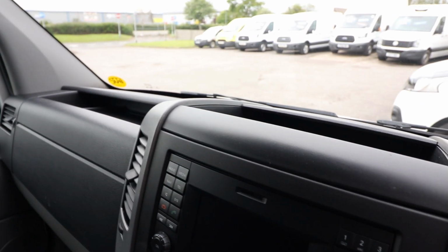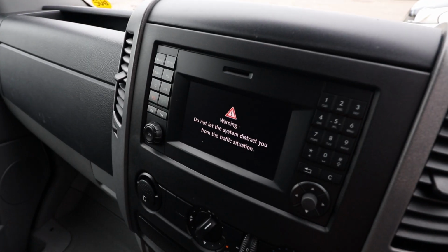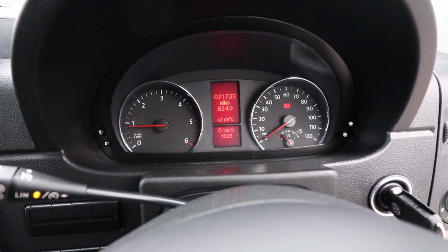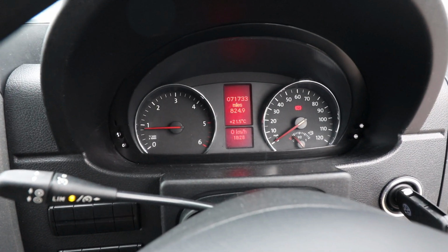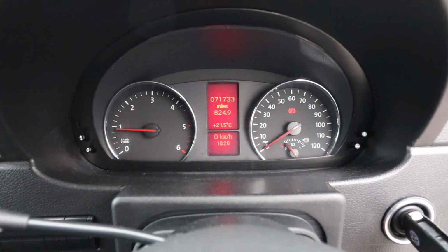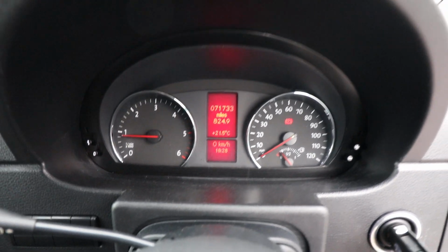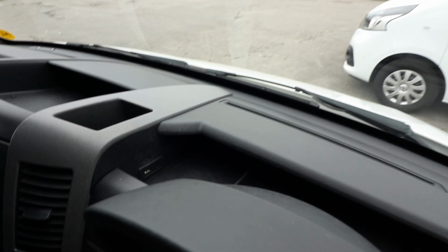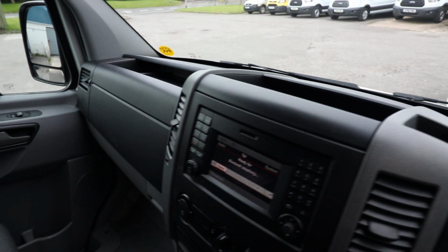And then if I start the van up, we can have a look at the screen here in the middle. While I'm starting it up, it's a good chance to show you that there are no warning lights or anything like that on the dashboard. It's all idling correctly, and you can also see the mileage there, which is 71,733 miles. Looking up here on top of the dashboard, you've also got a USB port and AUX port, some extra storage, a cup holder, and plenty of other storage up on top.